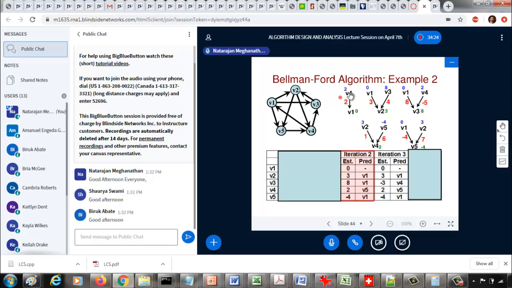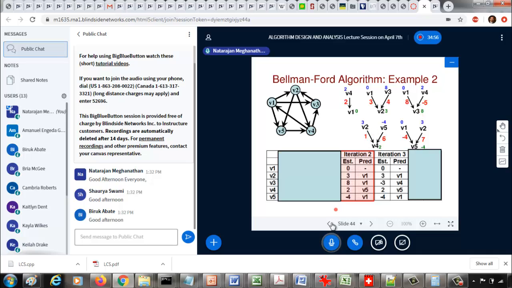Alright, so again just write the numbers on the vertices for the estimated path weights and just check. So for v1 again, 2 plus 2 is not less than 0, so stay with 0. For v2, 0 plus 3 compared with 8 plus 4, 3 is the minimum, same as this 3, so stay with v1. Now for v3 you have 0 plus 8 compared with 2 plus negative 5, so negative 3 is the minimum and is less than 8.